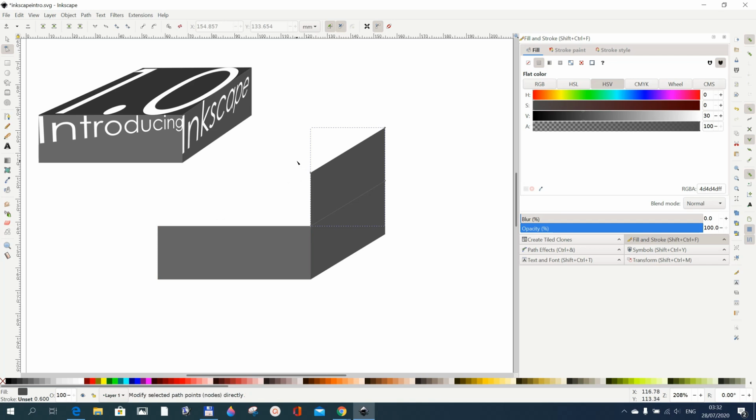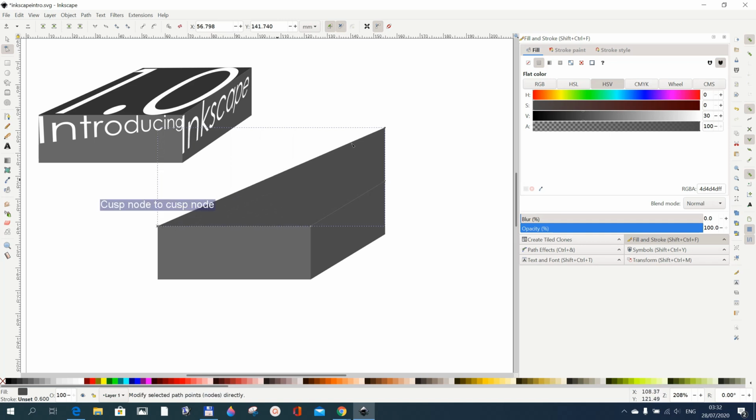We are closing it. So first of all, select this node here and bring it here, and then this, select it and more or less make it so that it looks like a box. Something like this is okay.